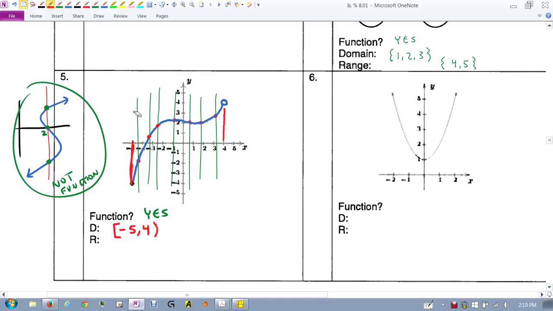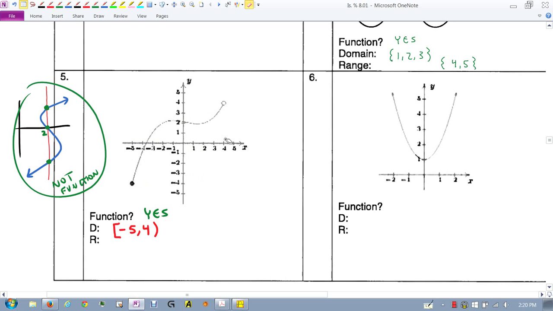What about your range? I've kind of made a mess out of all this, haven't I? That's what's so good. I can just erase it all like that. How about your range? Range are the y values, right? So what you're going to do is, you know how we just looked at the graph and we moved from left to right on the x-axis and we said, where does it exist? For range, you're going to do the same thing, but instead we're going to move on the y-axis and look left and right. So looking from the bottom up, where does the graph actually start? And we're looking left and right here. At -4, it's where it starts.